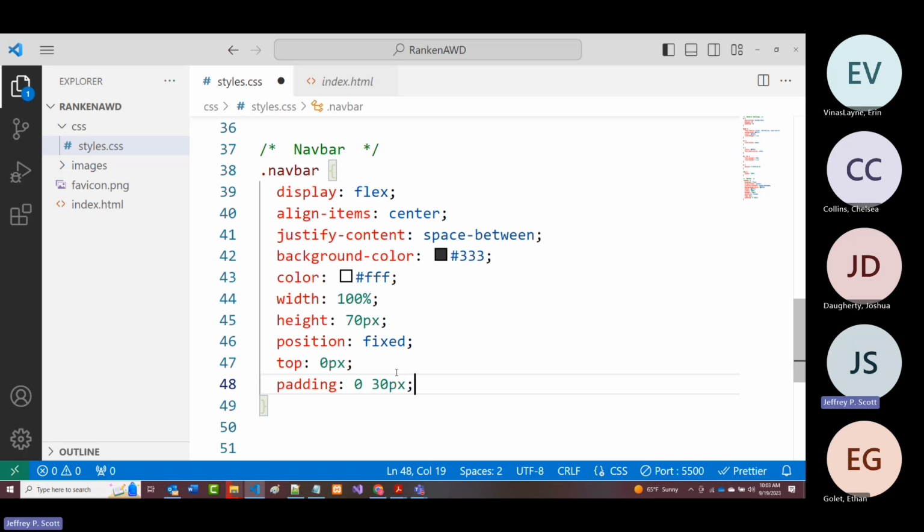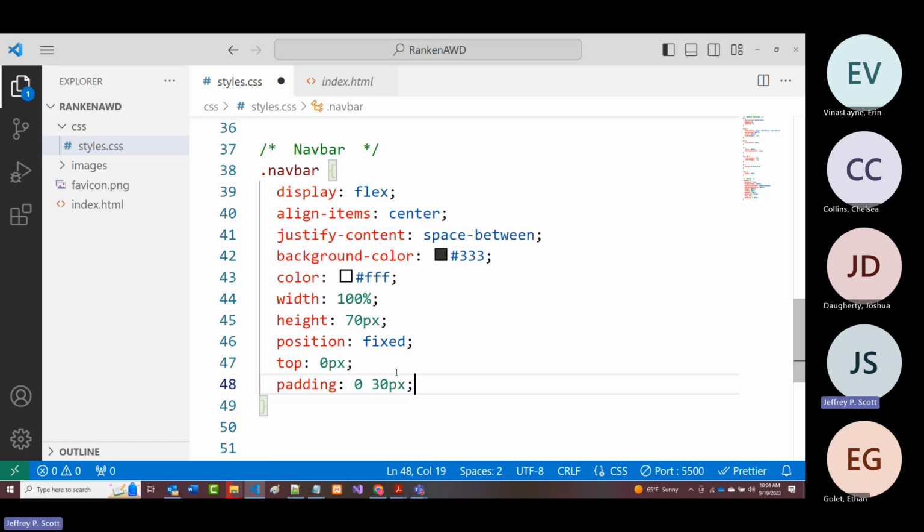So this is the nav bar itself. Again, we're making that a flex container, which means that everything inside of there, in other words the UL, the LIs, and the A tags, are all now flex items because we made this a flex container. We're telling it to align to the center, and we're working with justification there.